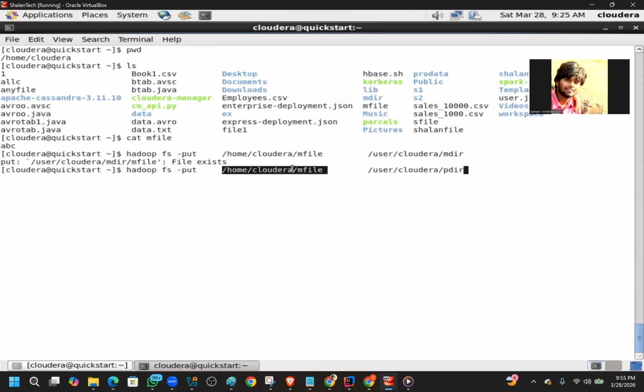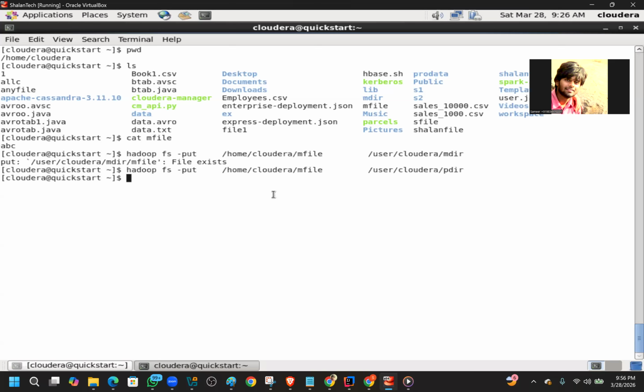This path is your edge node path. /home/cloudera is your edge node path. Where I'm taking it to is pdir. Pdir is a folder. Where is it sitting? It is sitting in /user/cloudera. This is the Hadoop landing path. Okay, let's shoot this command. Now, what would have happened? Do we expect this M file to be sitting inside this pdir?